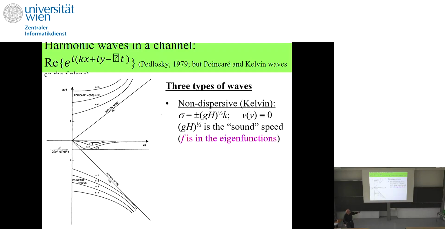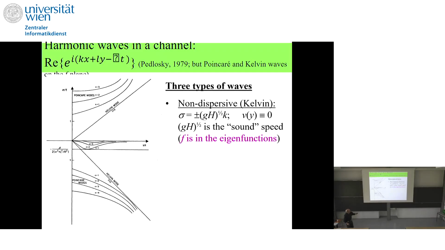Okay? And the phase speed of these waves is exactly the phase speed that we know from non-rotating fluids called the gravity waves. Okay? So you just drop a pebble in a puddle, then the waves that will move away from the center of where the pebble touched the surface of the fluid propagate at this speed of square root of gh, where h is the thickness of the puddle. The same thing happens with a tsunami. If you have an eruption underground, the ocean depth, and again, this is the speed of propagation of those waves.